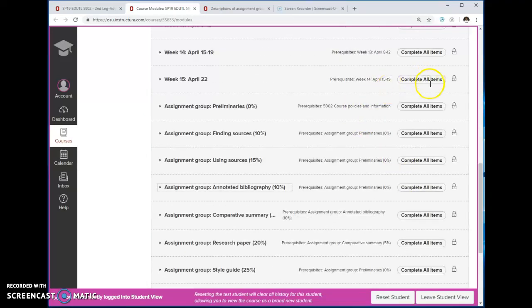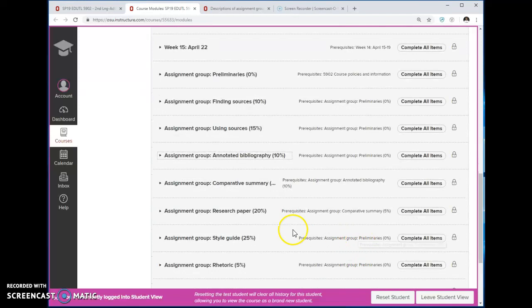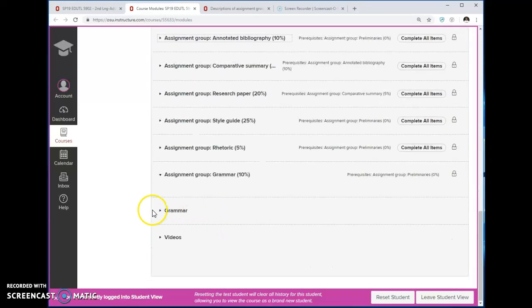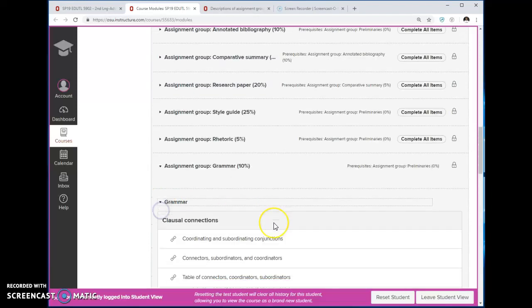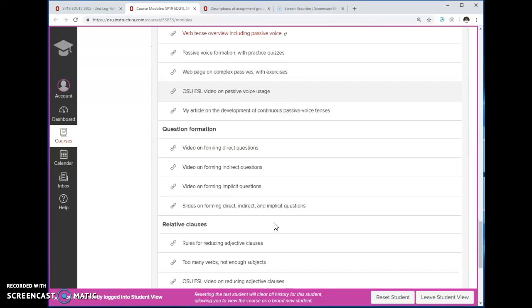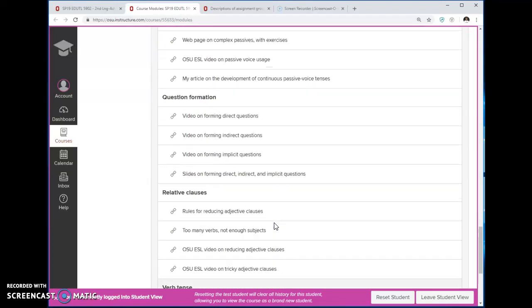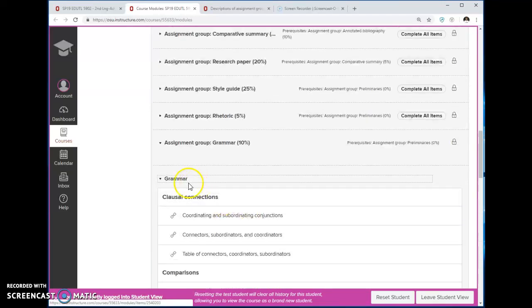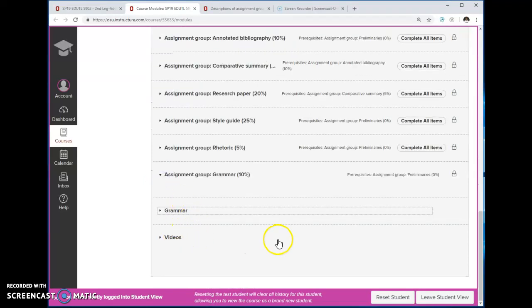And by the way, I've also made it so that you have to complete all of these things as well. So, and I'm a little curious to see how it'll work having a single assignment in both modules. But I think it should work out okay. If it brings up problems and it's causing trouble, let me know, and then I will figure out how to deal with it. Finally, a couple of more modules here at the end. Grammar. These are some useful grammar resources that I will assign. I will assign some of them as part of various assignments. Not all of them. You're welcome to browse through these and click on what seems useful or interesting.